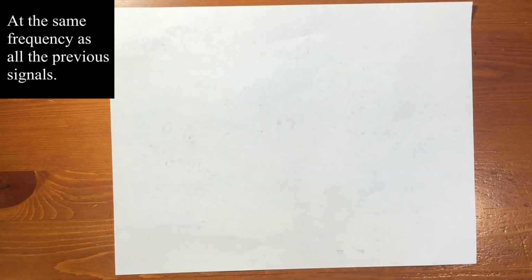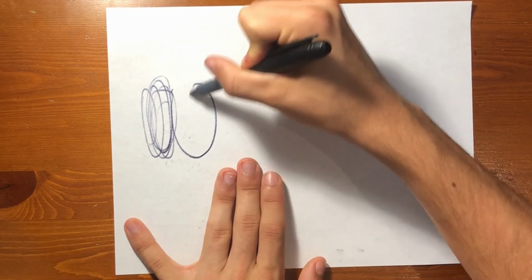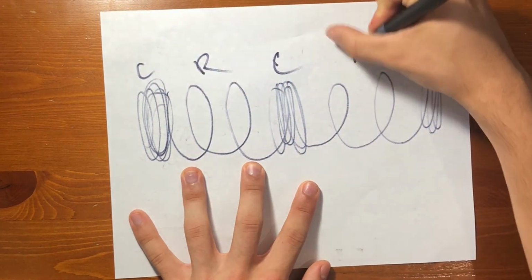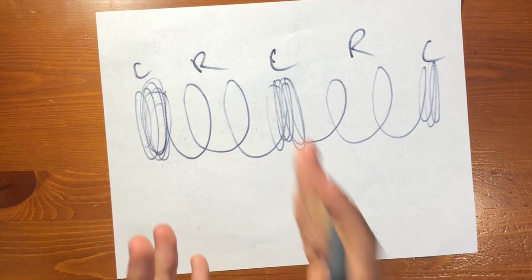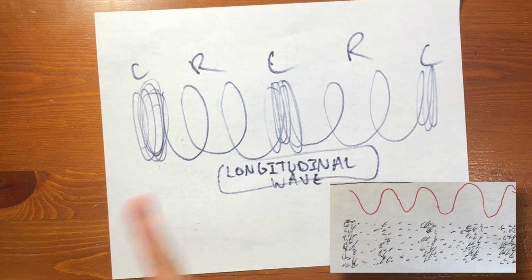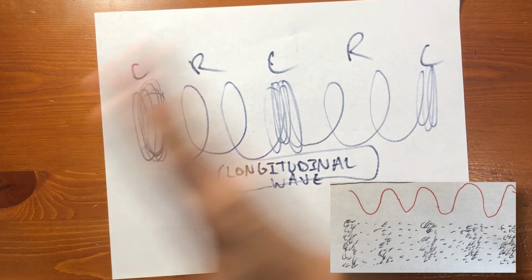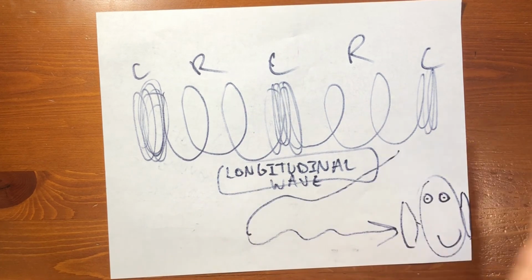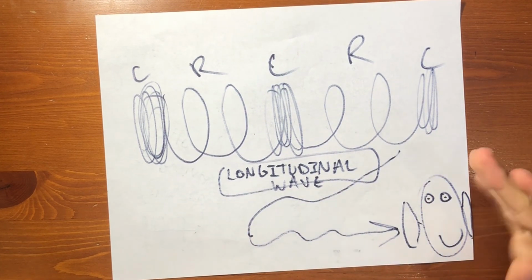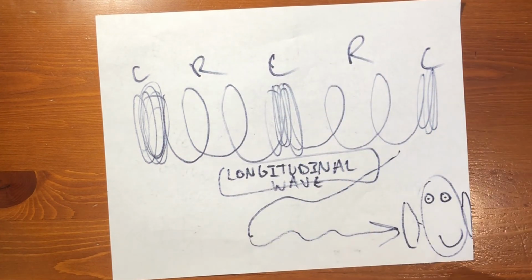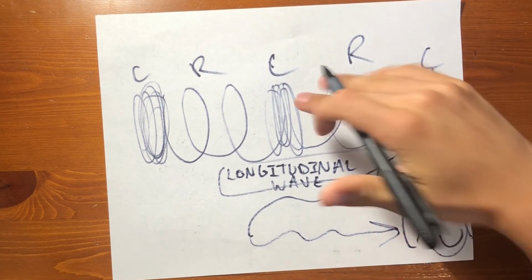The best way to think of it is to imagine this like a slinky being bunched together over here, but then it gets further away, right? These are the compressions, rarefaction, high pressure, low pressure, high, low, high, right? But that's what happens with the air, and we call that a longitudinal wave. And so these areas of high and low pressure, they travel outward from the speaker, and that is what we perceive as sound. These areas of high and low pressure hit your really sensitive ear, and then as your ear senses it being pushed back and forth, it sends signals to your brain to perceive this as sound.